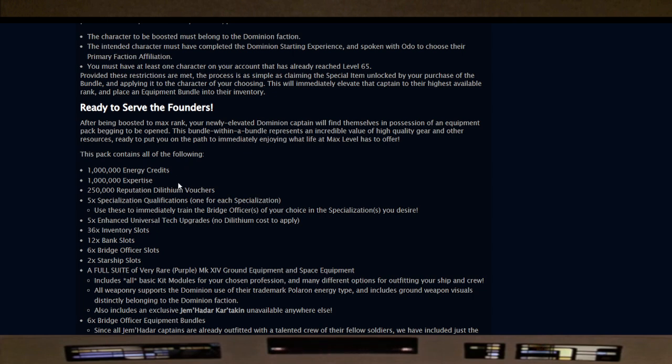Sorry, I laugh because I know we've covered this before. 1 million energy credits. Again, let's say it together. That's cute. 1 million expertise, 250k reputation, deal vouchers, 5 specialization qualifications, 1 per each specialization. Use these to immediately train the bridge officers of your choice in the specializations you desire.